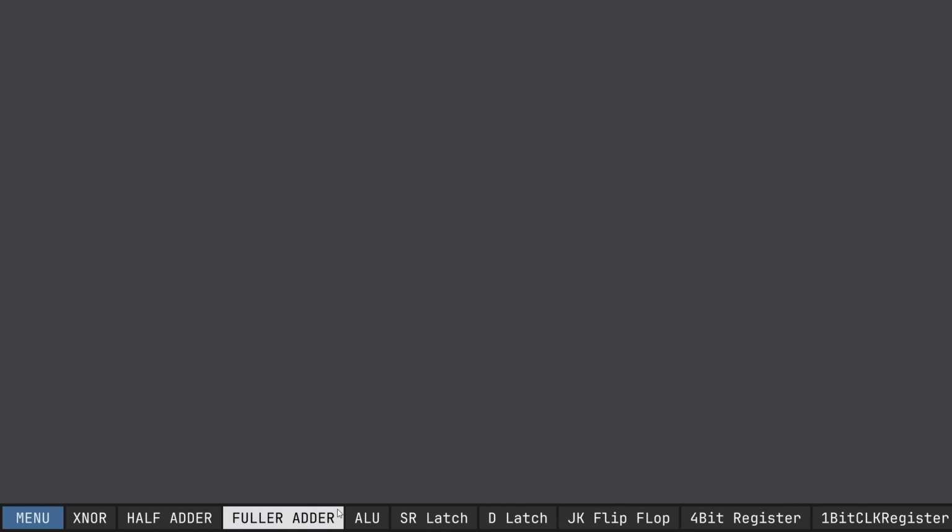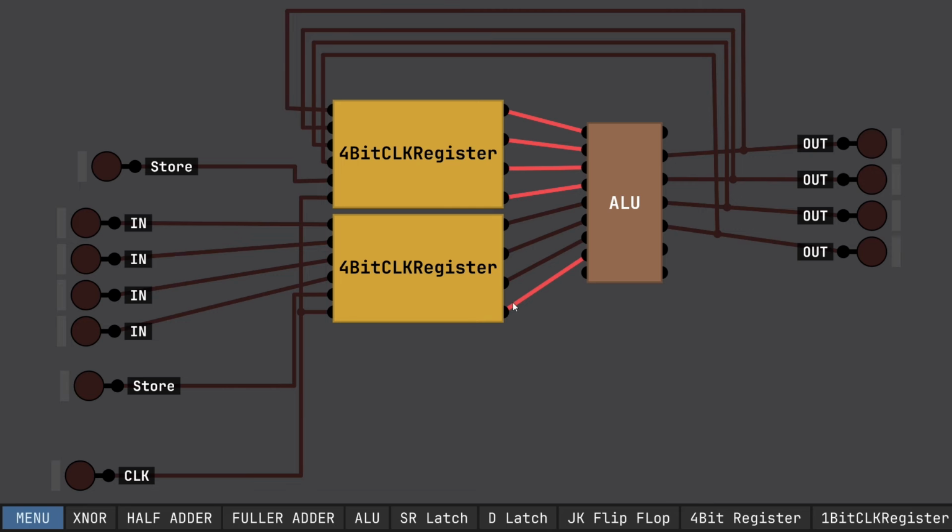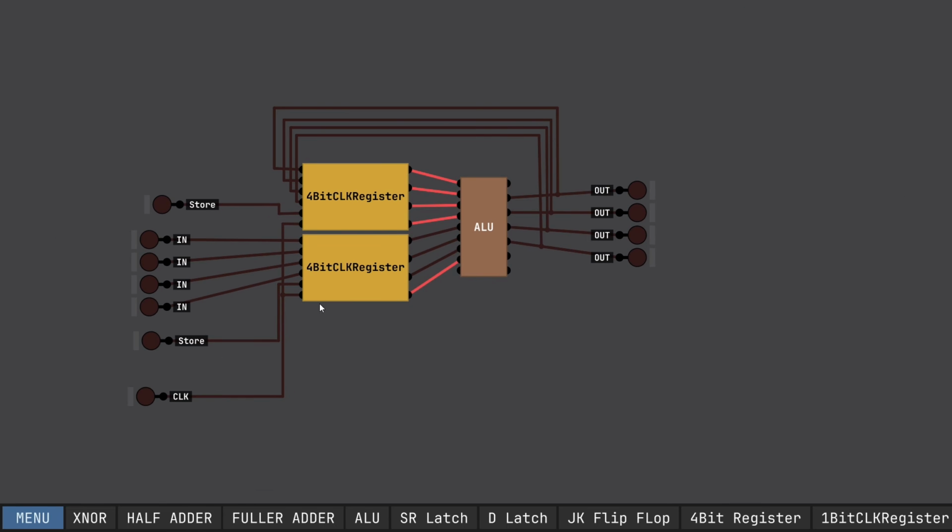So let's see how we can use this in a little circuit now. Let's go back to our CPU. Let's open this up. So this is it. This is our clock register 2. Now let's rewire it all with the tri-state buffer in a bus so we can see how it works.